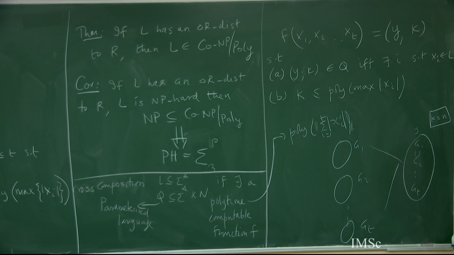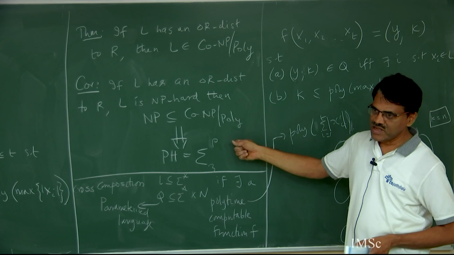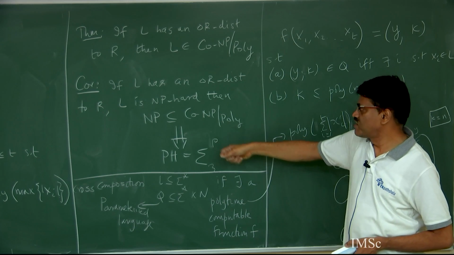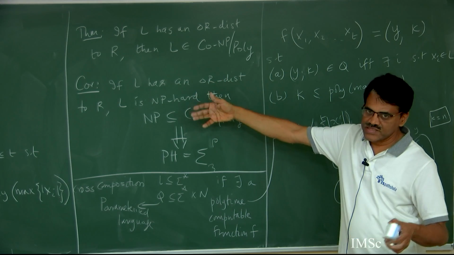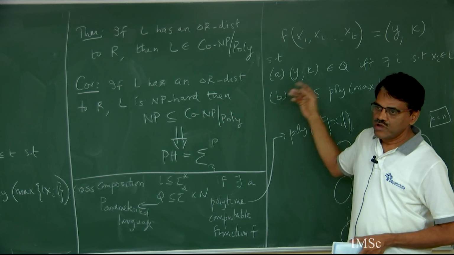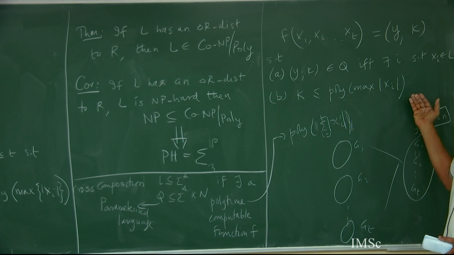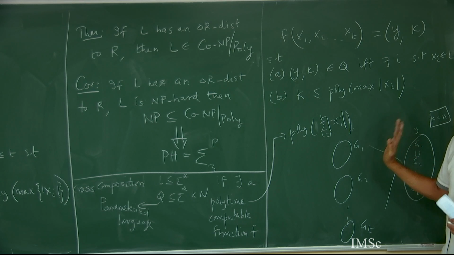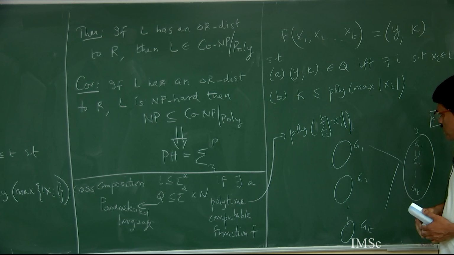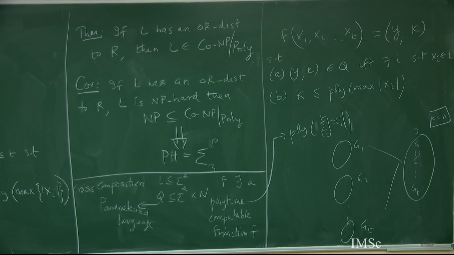Now, what we are going to say is that if you have an R cross composition to a problem which is NP hard and it is poly kernelizable, I can turn it into a cross R distillation, and that does not happen for an NP hard problem. So you do not expect a poly kernelization. Okay. So let me write the theorem and then we are ready to use that.